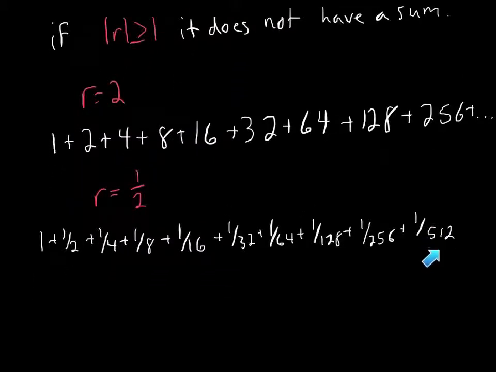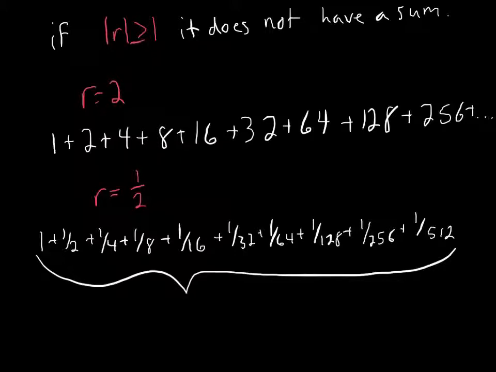Well, we are getting smaller and smaller and smaller. Now, these won't technically become 0, but they will become so infinitely close to 0 that after a while we will not be able to tell a difference. And we would be able to sum everything up and we would get this number. And if you put all of these into the calculator and you add them up, we're going to get a number that's really close to 2.